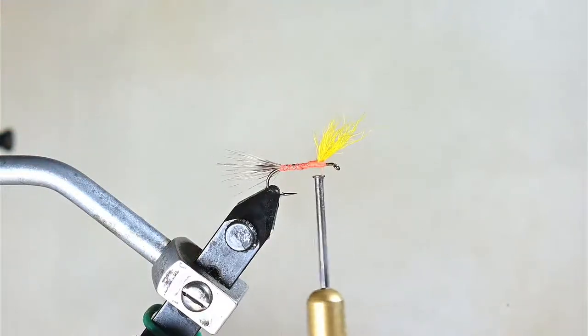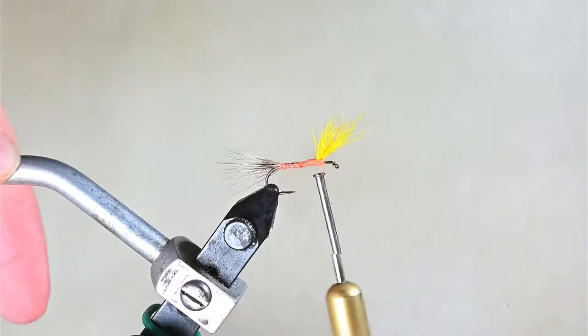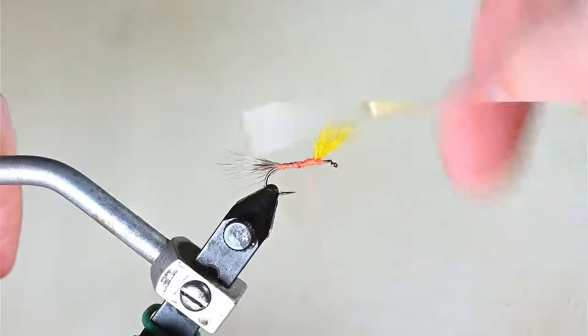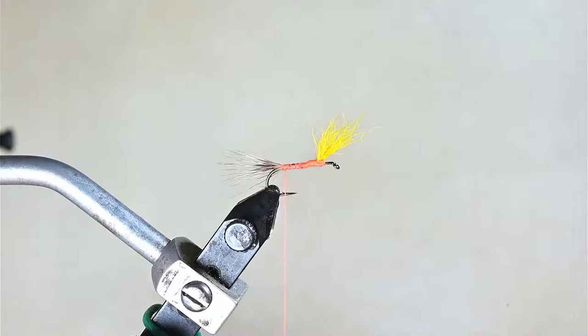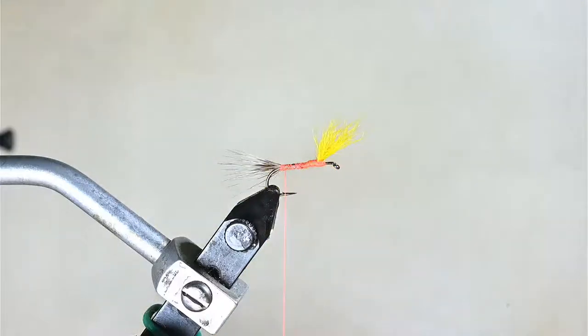So, had a couple of hairs that were getting away from me and took care of that problem. All right, so now we've gotten our wing sitting, and if you look, that's probably somewhere between 45 and 60 degrees. I'm going to tell you this, there's not going to be some police that come out, especially on some of these really older patterns, because a lot of people don't know everything about them. They don't know what it's supposed to look like, which is also one of the reasons why I like older patterns. So go ahead and grab our rusty brown.